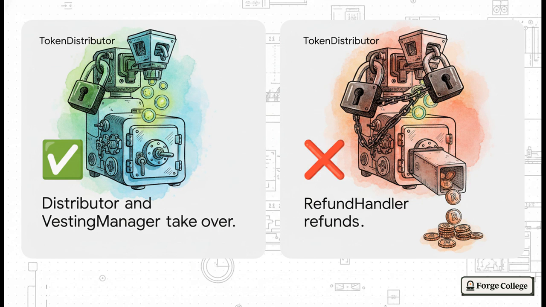But what if we fail to hit our soft cap? Well, the system must fail gracefully. The manager flips a simple Boolean flag, basically turning a giant switch from true to false, marking the sale as failed. Because of this single elegant flag, the token distributor stays completely locked down, and the refund chute, our refund handler, opens up. It is a clean, binary outcome. Success or failure, there is literally 0 ambiguity.